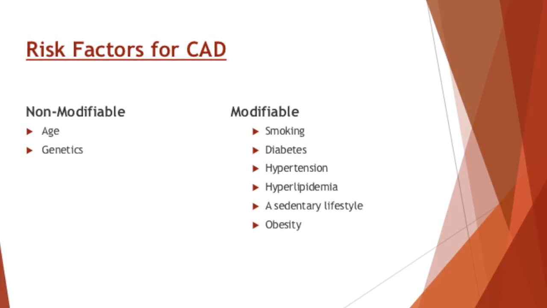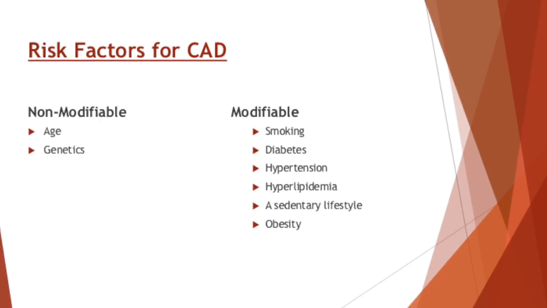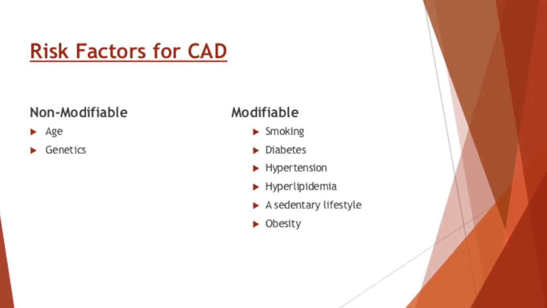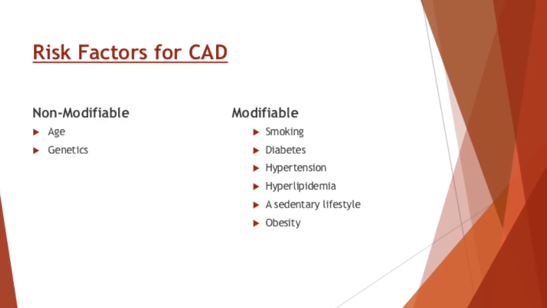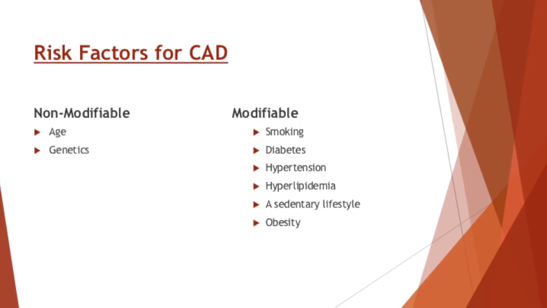The modifiable risk factors are the risk factors that you can control to some extent. These risk factors accelerate an inflammatory vascular process that leads to the buildup of plaque in the coronary arteries. So if you don't smoke, control your blood sugars, your blood pressure, and your cholesterol, you're active, and you maintain a healthy weight, then you could reduce the chance of this inflammatory process occurring and therefore causing damage to the lumen of your artery.